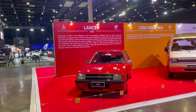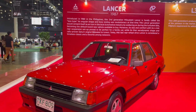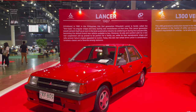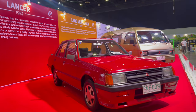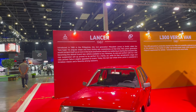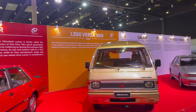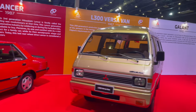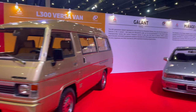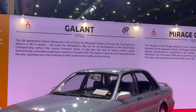This one is the Mitsubishi box type. You know, very Tito car. Until now naman, meron naman tayo nakikita na ito, di ba? So this iconic box type, we've seen in the movies before, you know, in the streets. Very classic Mitsubishi car. At sa Japan yan, mayroon na release yung GSR Turbo. And this one would be the L300 van, you know, service ng mga batang 90s dati yan. Sa school, sa pelikula, ginagamit din yan, di ba?